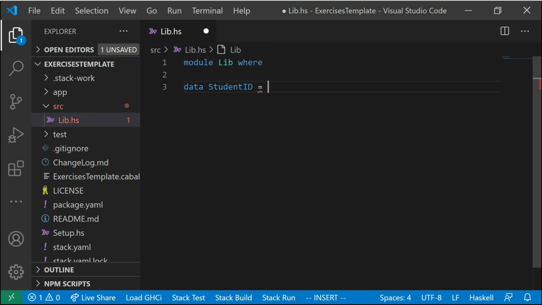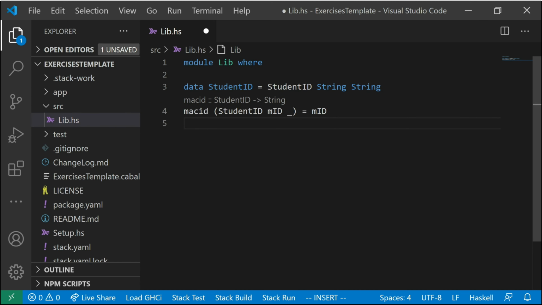Student ID is going to have two strings attached to it. The first string will be your McMaster ID, MID, and the second string will be your student number.